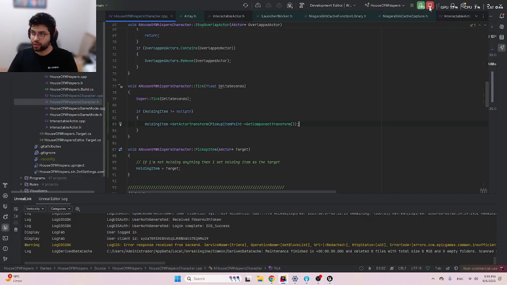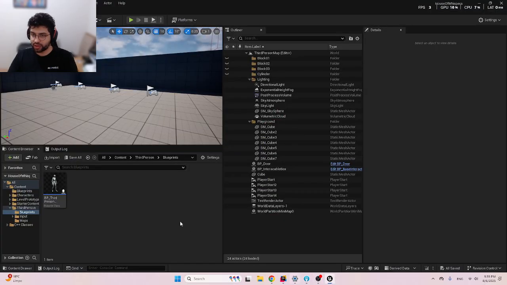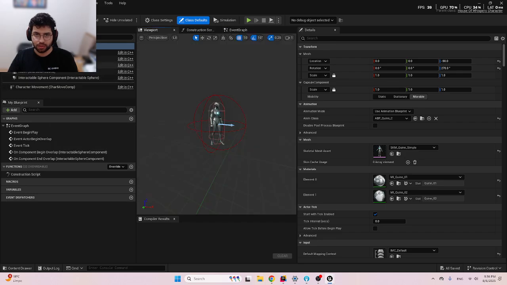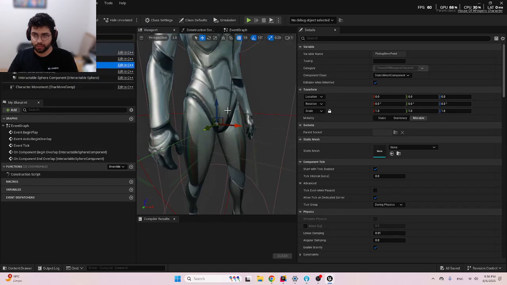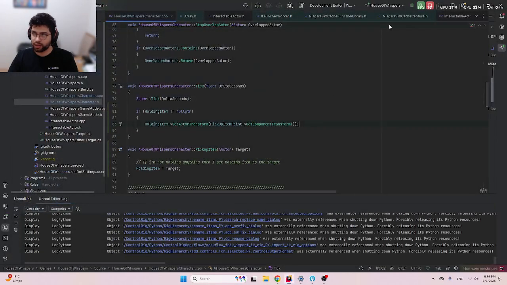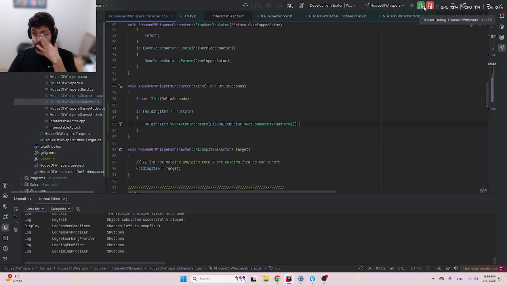So let's just set up my point here. I have my pickup point, which is in the middle of my body, and I will set it up here. And now I need to recompile the engine.